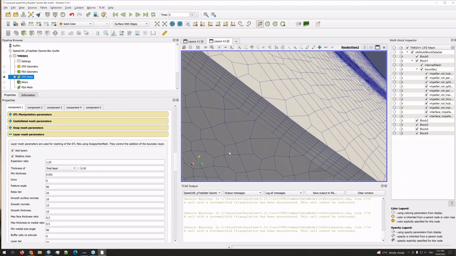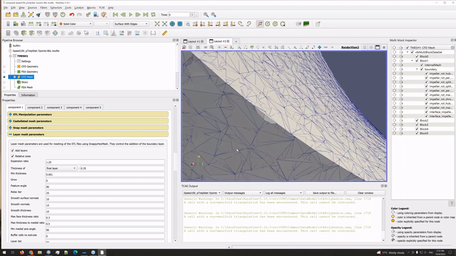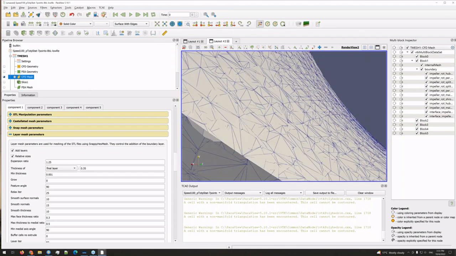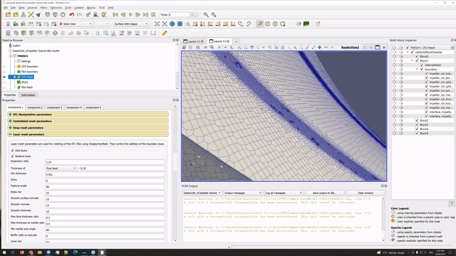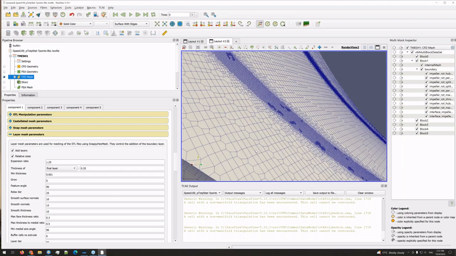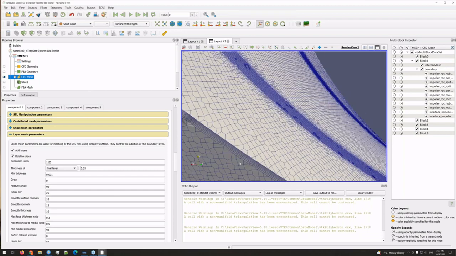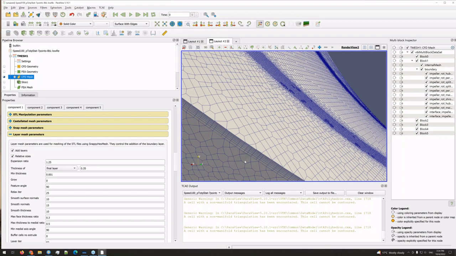This gives you a nice result, because the mesh is not homogeneous. For example, here we have extremely small cells and here we have larger cells. So assigning absolute cell sizing or cell levels would be pretty complicated, because it must be set properly with respect to the cell size at the wall. So relative sizing is the robust option to properly set the boundary layers, because it is then always adjusted to the cell size.